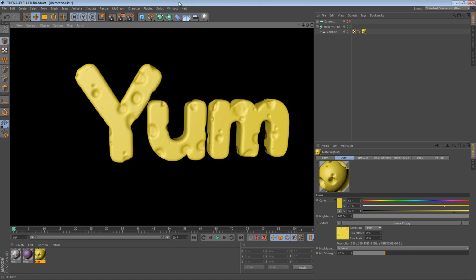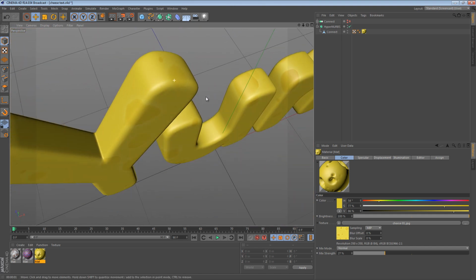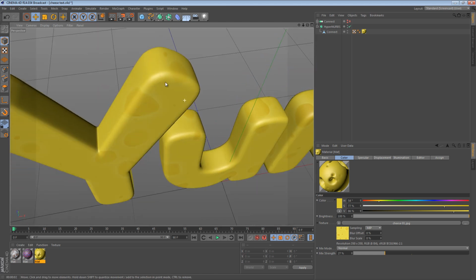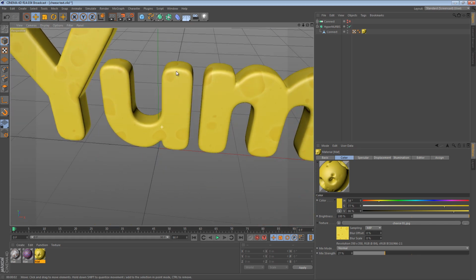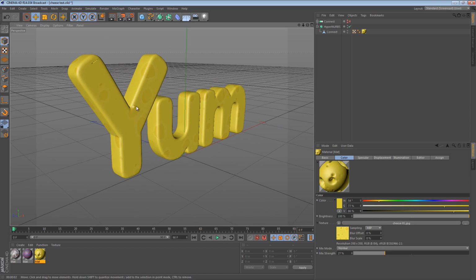So we can see how our UV map is affecting these dimples. And you can see here where it wraps around, we're actually getting it to sink in a way that probably wouldn't look as good if we used cubic mapping or spatial mapping or cylindrical mapping.